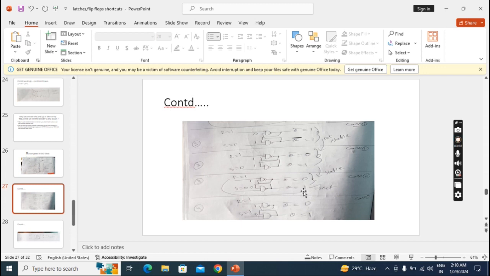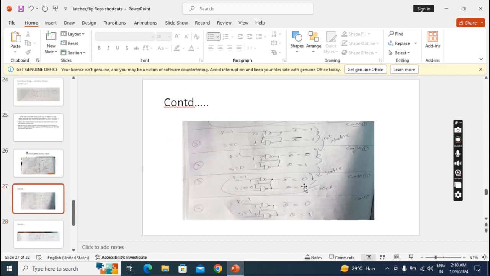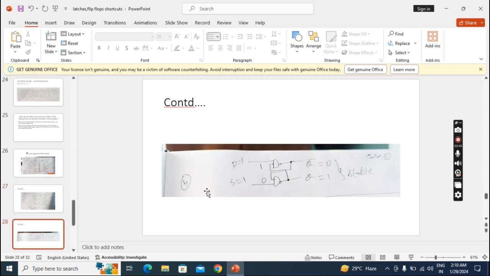So finally, last condition, when both inputs are 1, 1, I took 2 cases to know the stable output. This is the second case. Whatever the third condition's final stable output, 0, 1, that only I am getting. In the fourth condition, second case, so this is called hold.